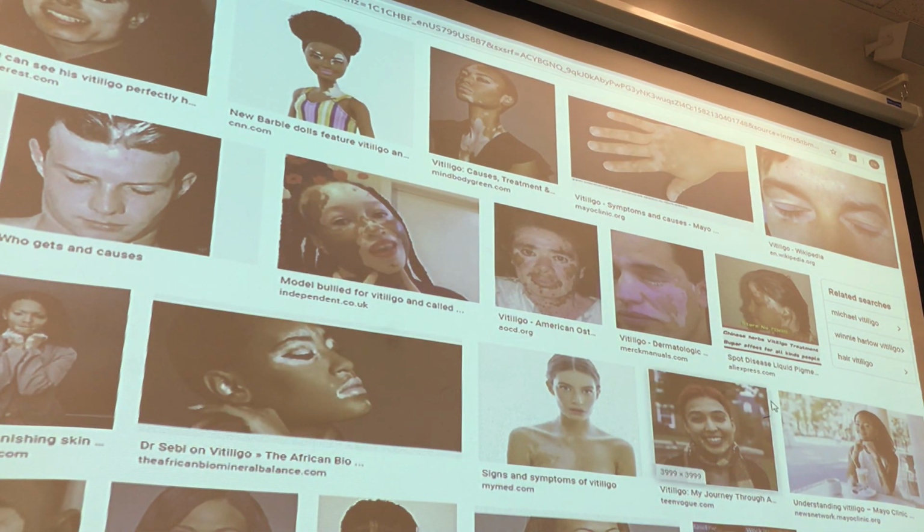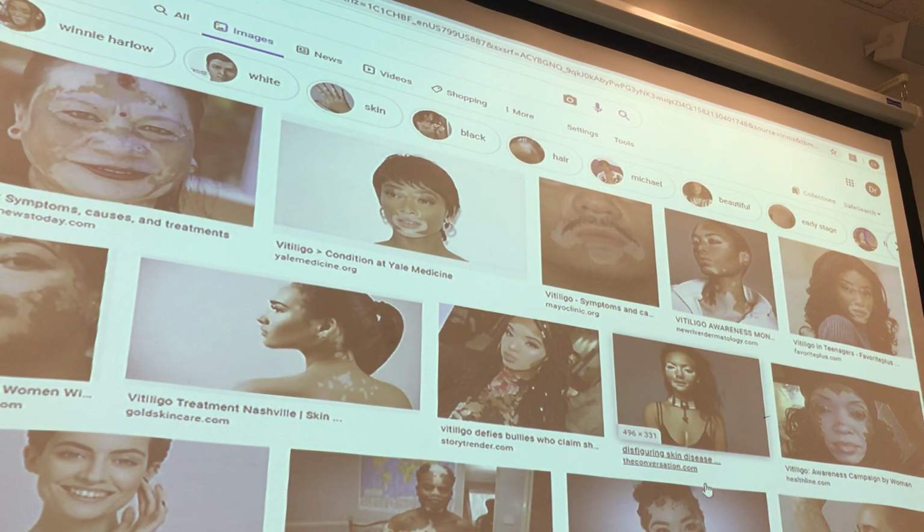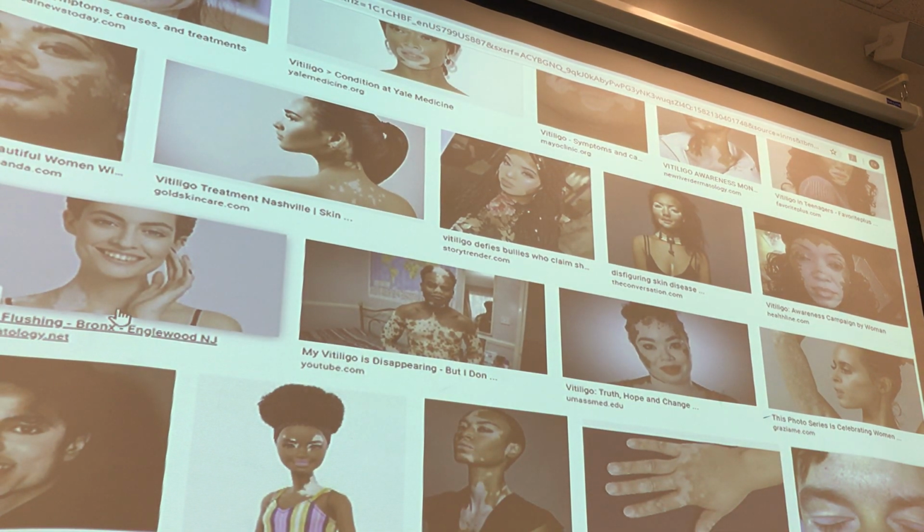Now, there's some beautiful models that show this. I think she was in one of the shows, America's Next Model or something, right? And she didn't cover herself up anymore, and she came out just like this, which is perfect. Now, eventually, all of those melanocytes will be attacked, and you're going to lose all of that colorization. Now, the only bad news about this, and it's really bad, is that if you're not careful, you can burn just like somebody with albinism. So I had a friend that had vitiligo on his hands, and he forgot to put sunscreen on the hands when we went out to coach.